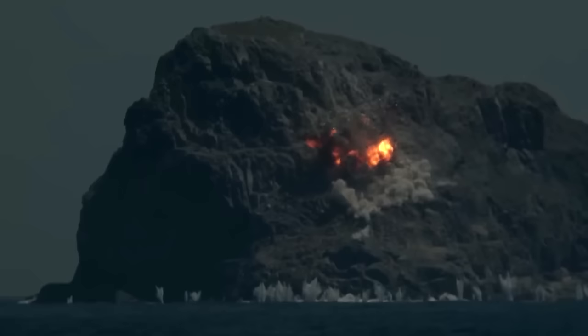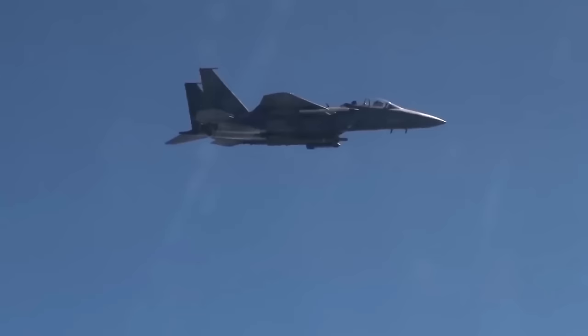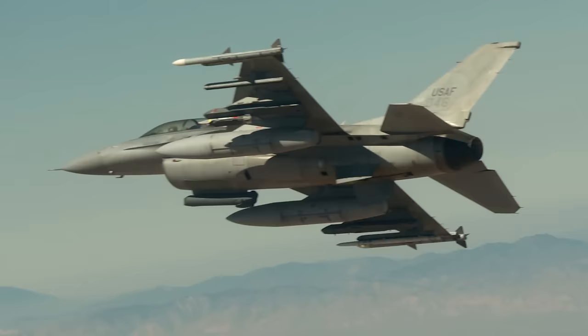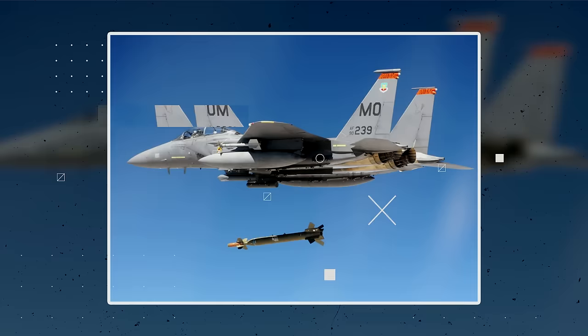But they're not without their disadvantages. Despite being very accurate for such a big bomb, there is still a big risk of civilian casualties, and the weapon has a history of this. From a military perspective, the bomb's massive weight means that only one can be used at a time unless bigger aircraft are used. Smaller military-grade aircraft such as the F-15 Eagle can only drop one during a flight. To combat this, a smaller twin bomb known as the Blue-109 Bunker Buster Bomb is used, but at half the weight of the GBU-28, it's far less destructive. Another issue is that the GBU-28's laser guidance system doesn't navigate well in bad weather conditions, but this has been addressed in more recent bunker busters.